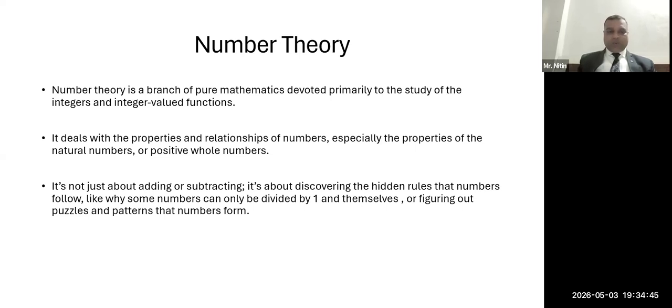So it's specifically natural numbers or integers that form patterns. Specific patterns are there, like numbers divisible by 2, cubes and cube roots, squares, and likewise patterns we find in the integers or whole numbers. So whenever the word number theory is there, it is basically the theory related to the study of integers and the functions of integers.